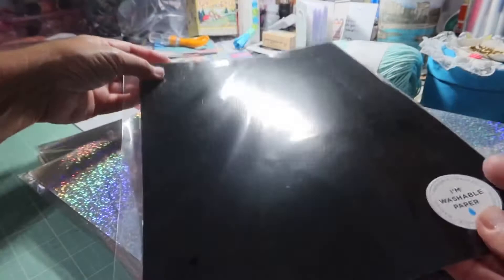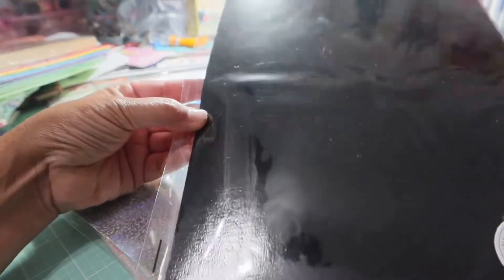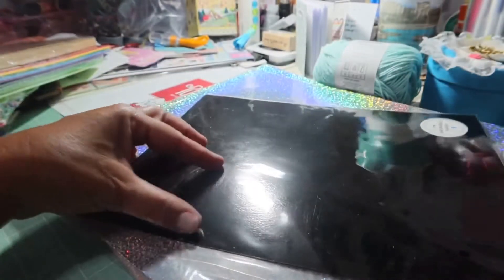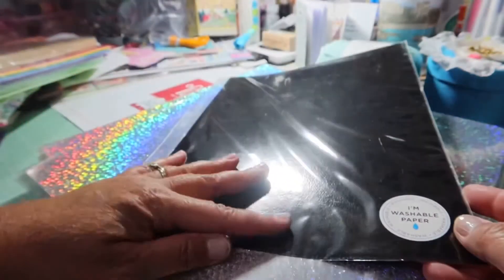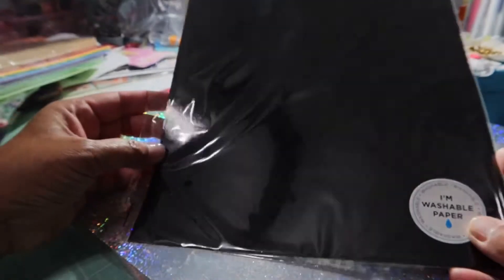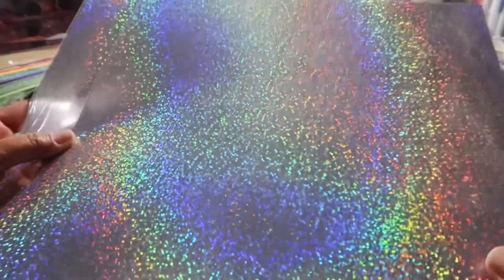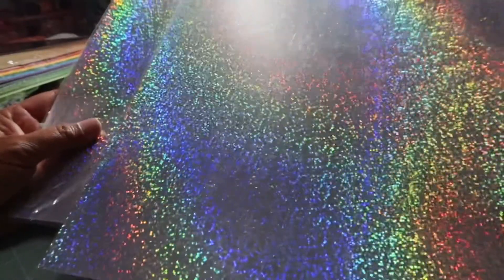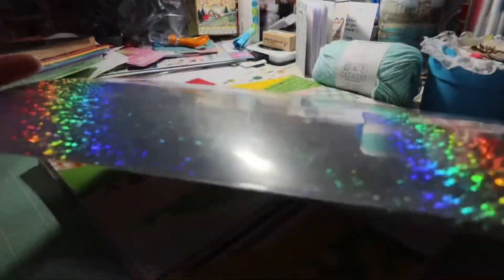This is the first time I've ever bought anything like this — American Crafts faux leather paper. Normally $4.99 for one sheet, on sale for $2.49. I love crafting with black and white, and my idea is to use this to make a couple of bows. I kind of hesitated at $2.49 but I'm so curious how the bow will turn out. And I couldn't pass up this 12x12 silver hollow sparkle paper — normally $2.29, on sale for $1.14 — so I bought two. My idea is to use it for bows as well.